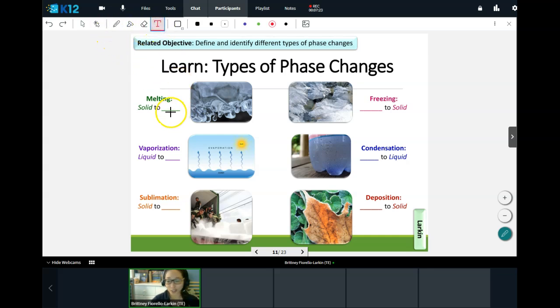Tara already knew what I was going to ask. What is it turning into? It's going from a solid to a what? As your ice cream melts, it's turning into a sad liquid. Yes, a sad, sad liquid.